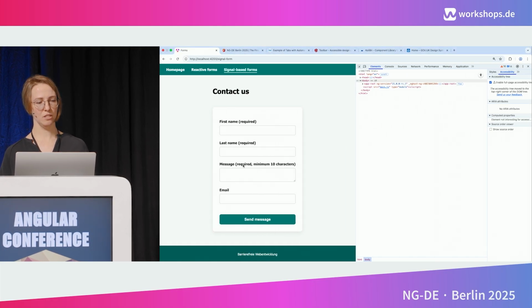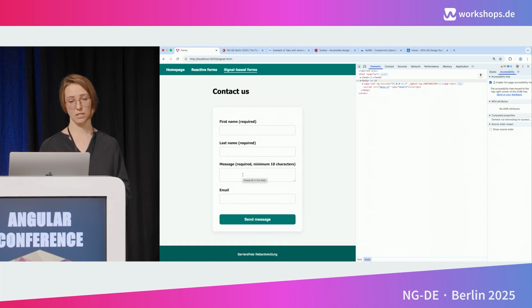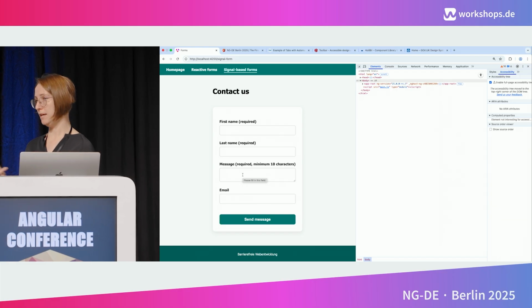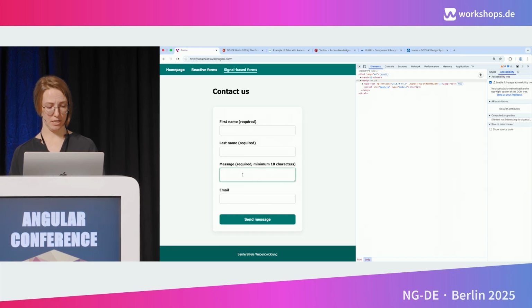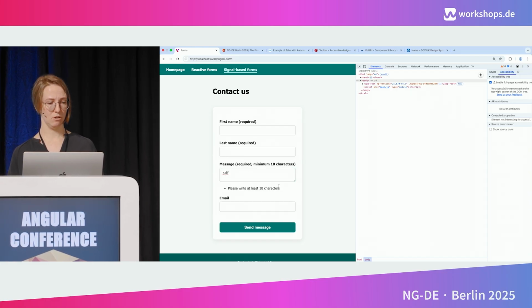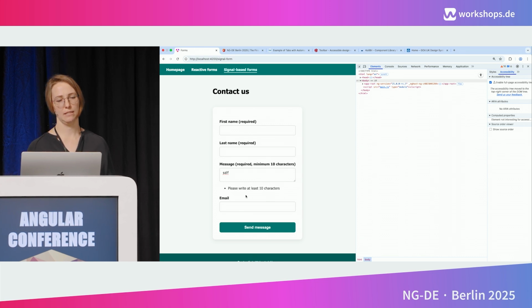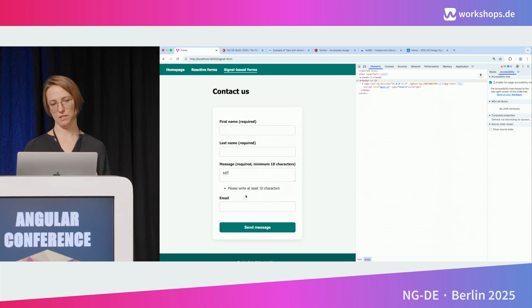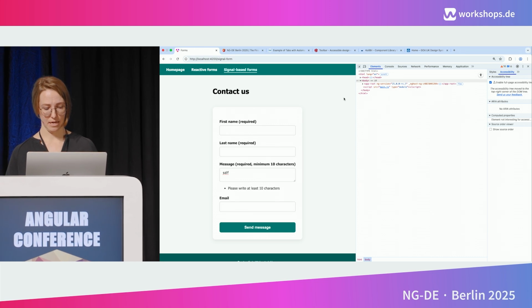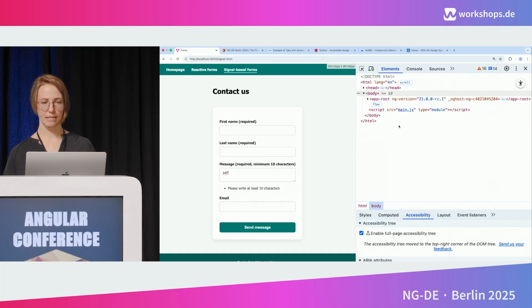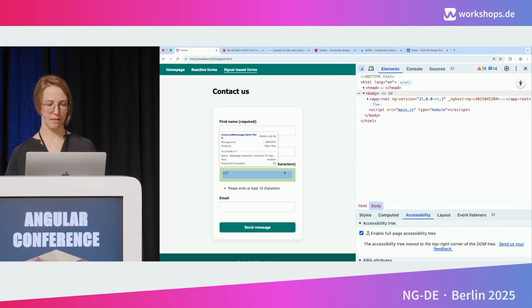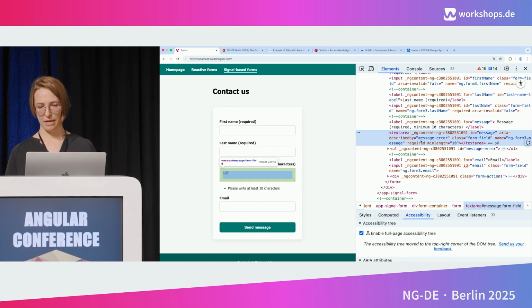So how does it work? I have a message field and I have two validators here, required and min length. So if I go here and type just a couple of words and go next, then I will get exactly the message that I configured in my form. And I connect it programmatically with my input field by ARIA described by.